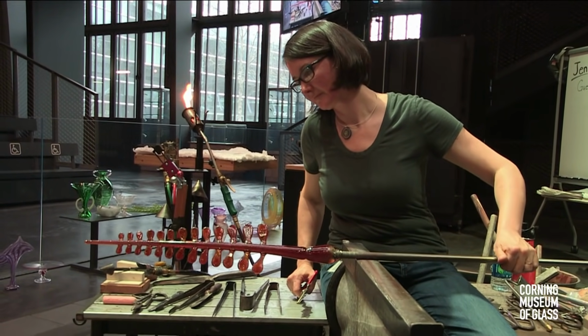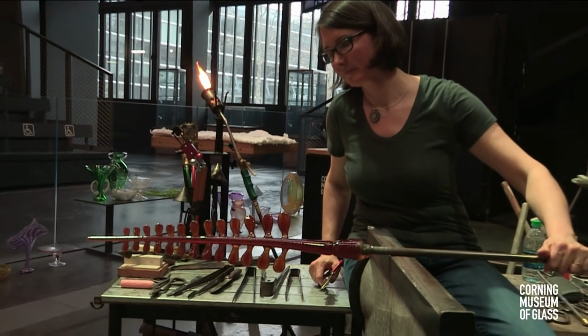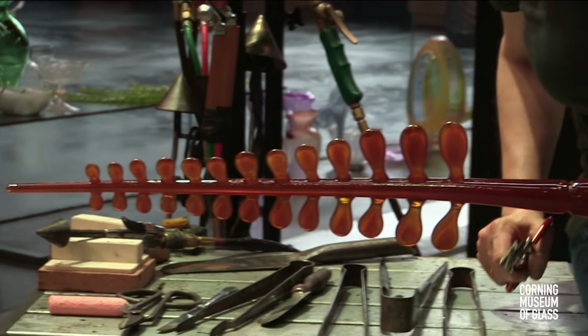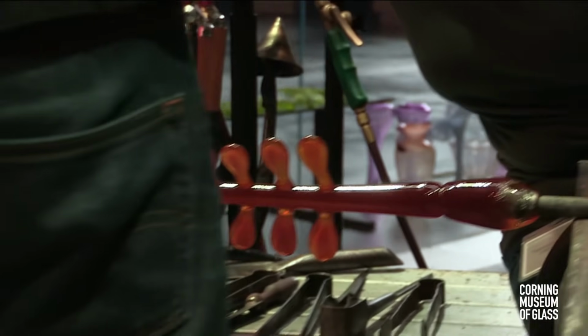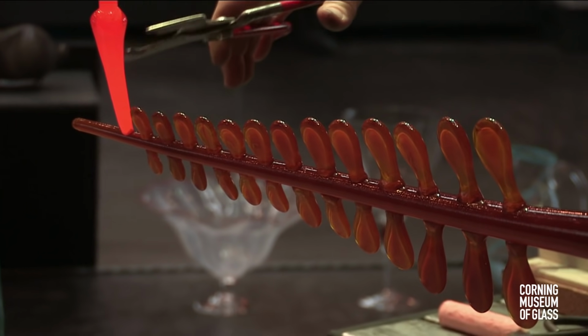Pretty unforgiving material that, if you kind of fumble with something and you decide, ooh, I want to go back and change that or tweak that, it's really not going to give you a consistent result because you've changed the temperature of the glass and changed how it's going to respond to you.